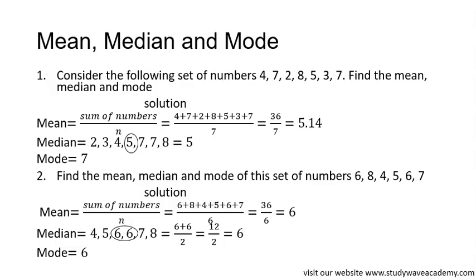Then median is the middle number, the middle value. Okay, you first of all arrange the numbers in ascending order. Then you find the middle value, the middle number. If there are two middle values, you find their average. When you find their average, that is the median, that is the middle value. Okay, we're going to be looking at some examples to help us understand this better. Then the mode is the number that appears most frequently in a set of data.